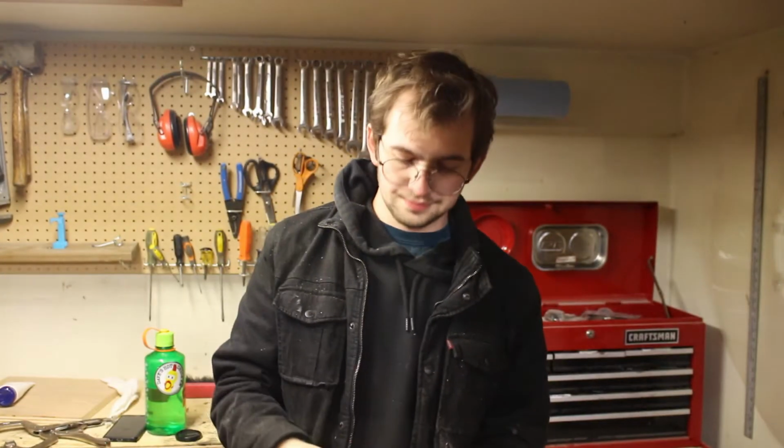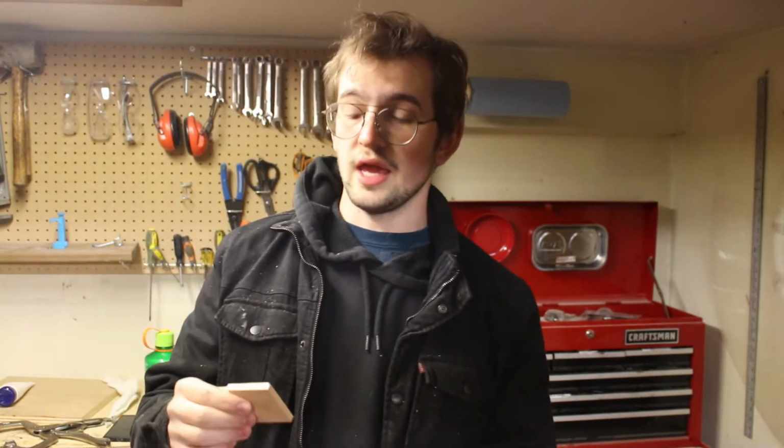Okay, so now what I'm gonna do is check my tools, make sure everything's right, and then I'm going to recut all of the pieces that are necessary to recut, which really sucks, but I think it's definitely going to be necessary to have a good final product. So let's get to it.